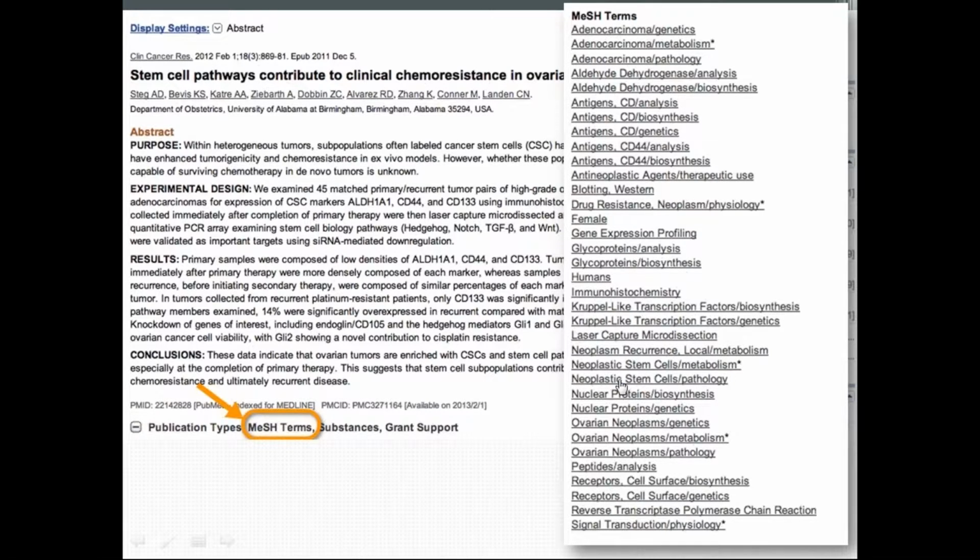So because of that, when an article is put in PubMed, a human being at the Library of Medicine reads every single article. And that person says this article is about heart attack, and this article is about myocardial infarction. But those are the same concepts, so I'm going to tag it. I'm going to call it myocardial infarction, and I'll tag them all. So from now on, if you look up either one, you're going to get the article, right?